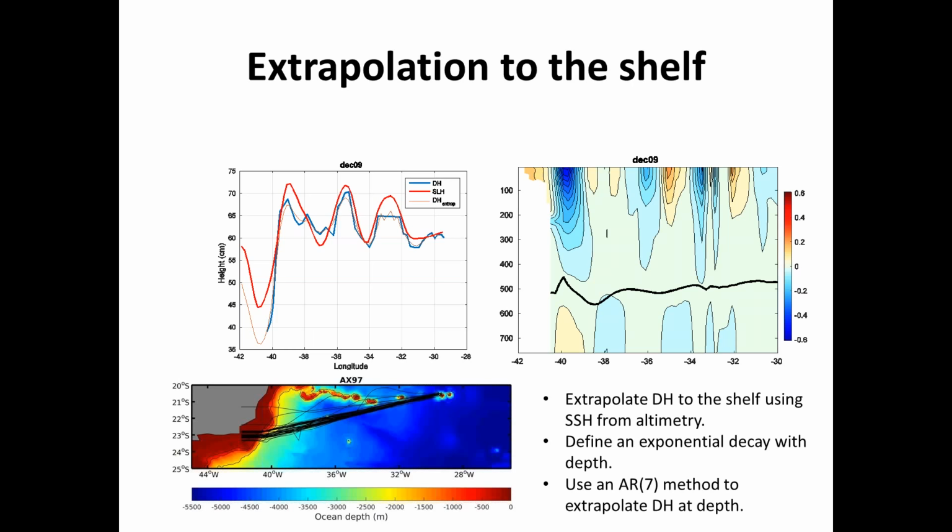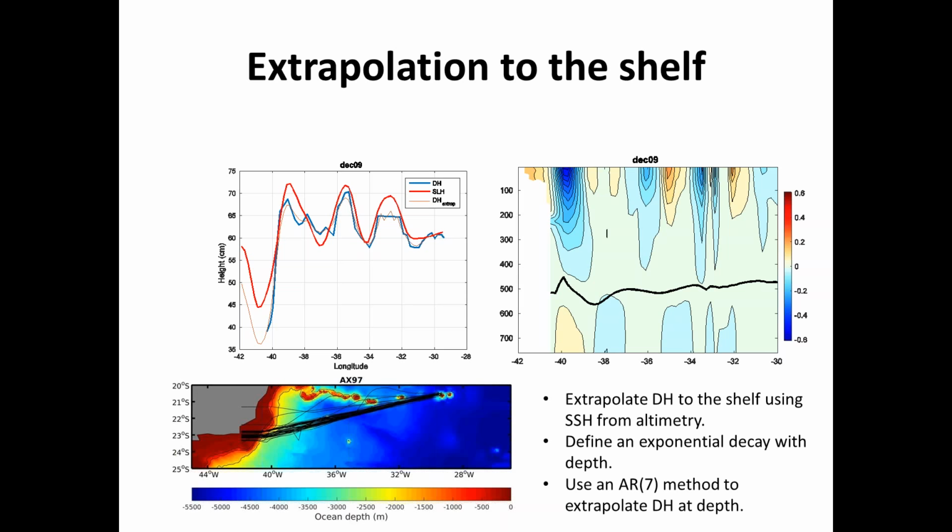First, I'll go through a few of those points on how to extrapolate to the shelf. Here we have one of the sections with the dynamic height calculated from temperature and salinity in the XBT, in blue, and the sea surface height from altimetry. We see that they are pretty comparable. Altimetry goes all the way to the shore, whereas this particular section goes to around 40 west. So we try to estimate that. We use the gradients of altimetry, a reasonably simple method, to estimate the gradients from altimetry and extrapolate that to the XBT.